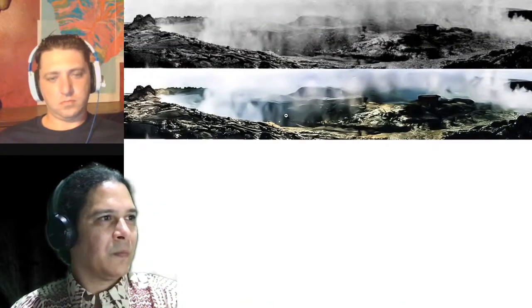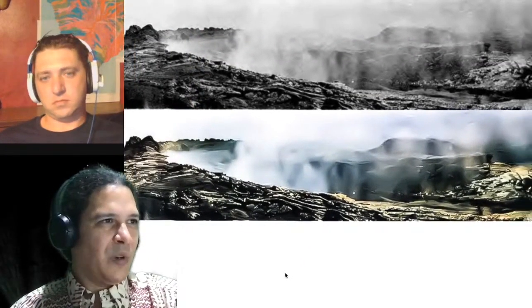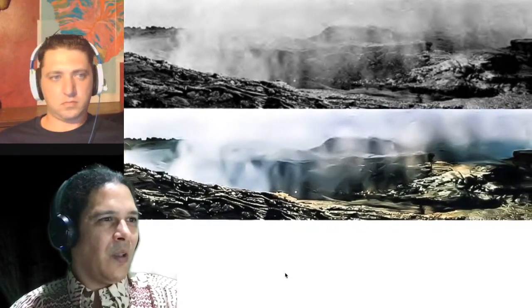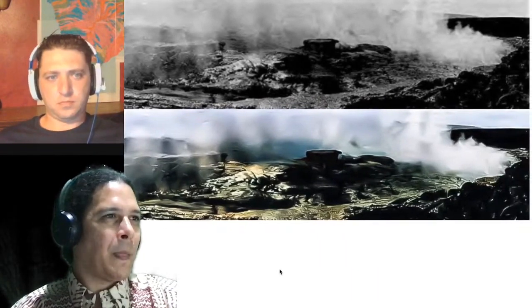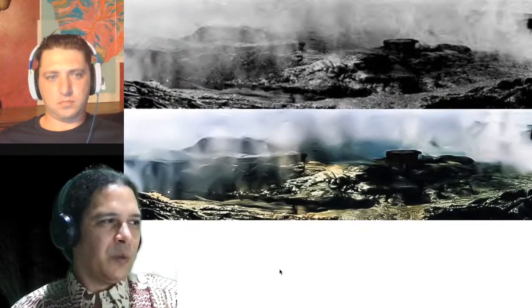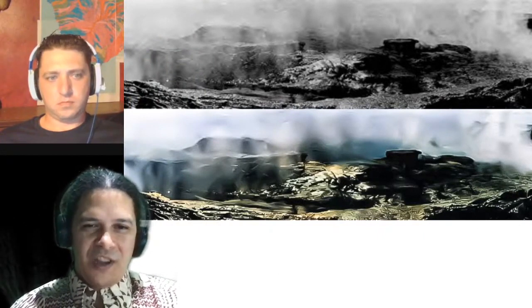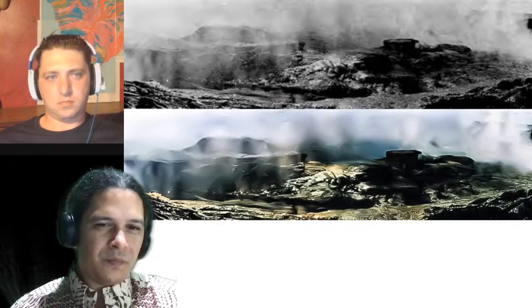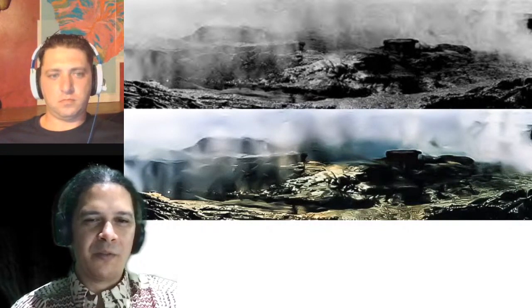And show you guys another panorama here. So this is now March 21st, by which point in time the lava has started to drain a little bit. That's centered here. And I'll read you guys Jaggar's account once again. There was a slight lowering of the lava lake, and it had become a Niagara of complicated lava falls pouring into the northern and eastern cauldrons.